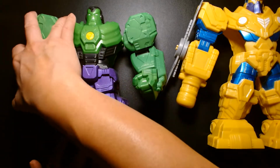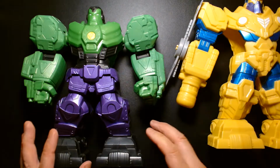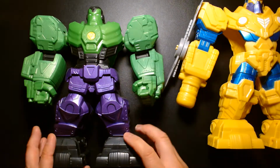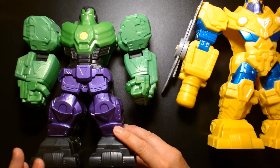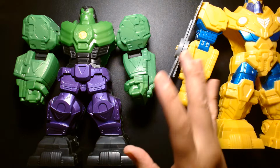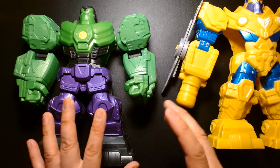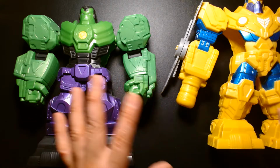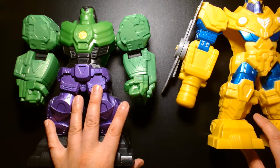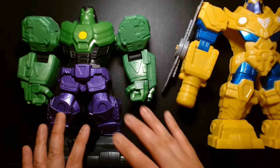And for me, I just felt like I needed it just to complete the collection, and I felt like I'd be a hypocrite if I didn't get it, just because I kept on saying how much I wanted a Mech Strike Hulk. But in the end, the fault's on me for having my expectations so high, especially considering this is a budget toy line. I kind of expect a little bit more, but for what you're getting from this toy line overall, it's very reasonable. Although I do think this figure is a little bit pricey at $32.